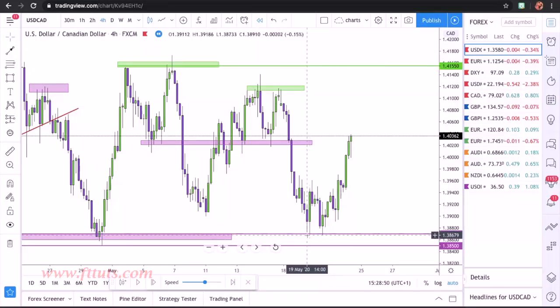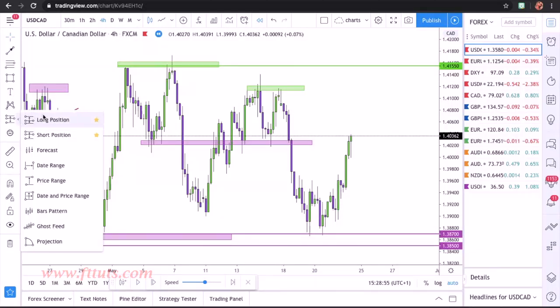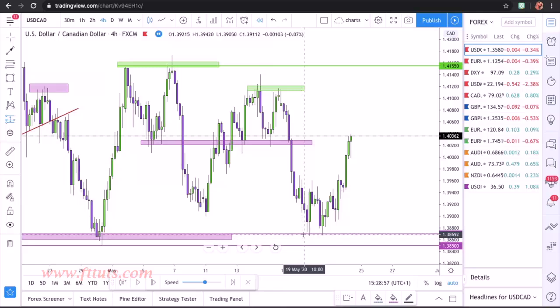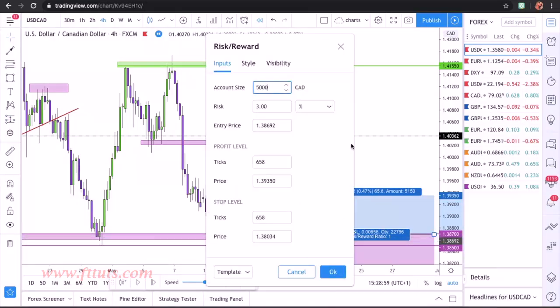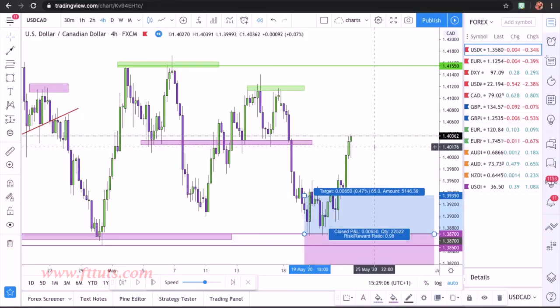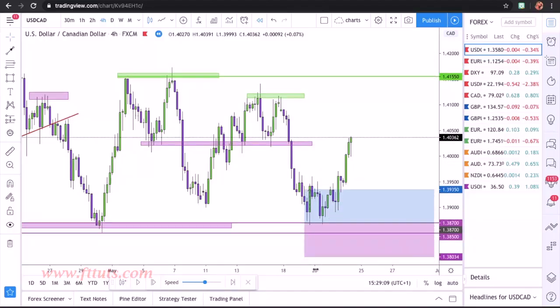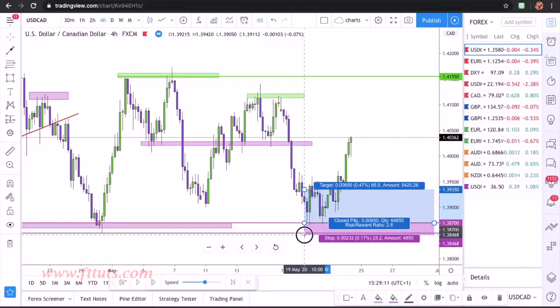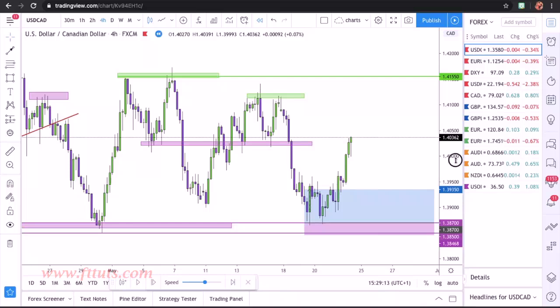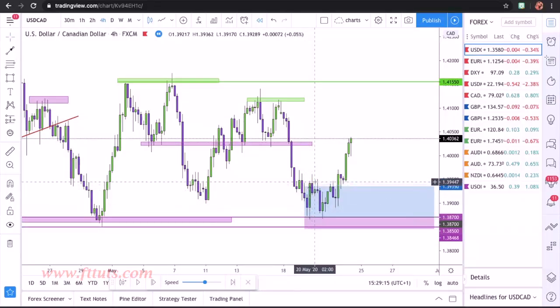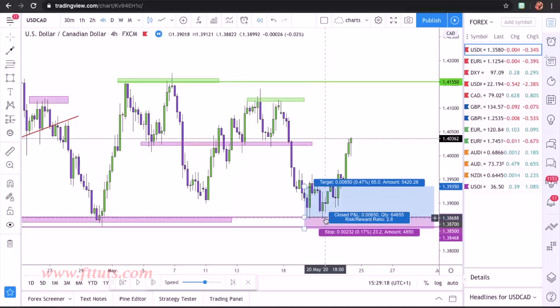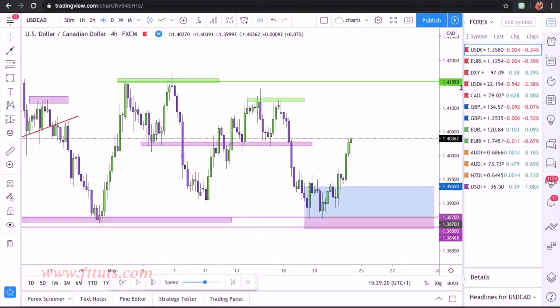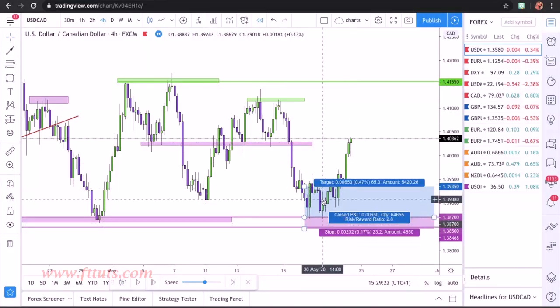So again, price tested the 138.7. So let's say you had a buy entry, okay, at 138.7. Stop loss below the 138.5. Okay, so it came up and then you get scared because it comes back down and tests it again. But you just have to watch. Okay, your stop loss is in place.